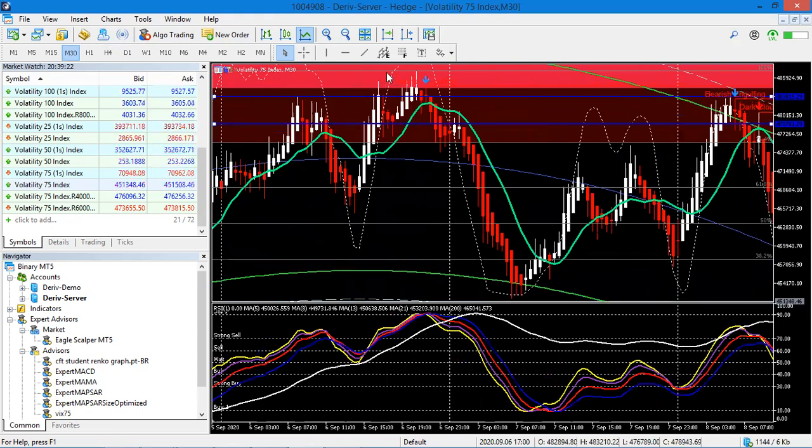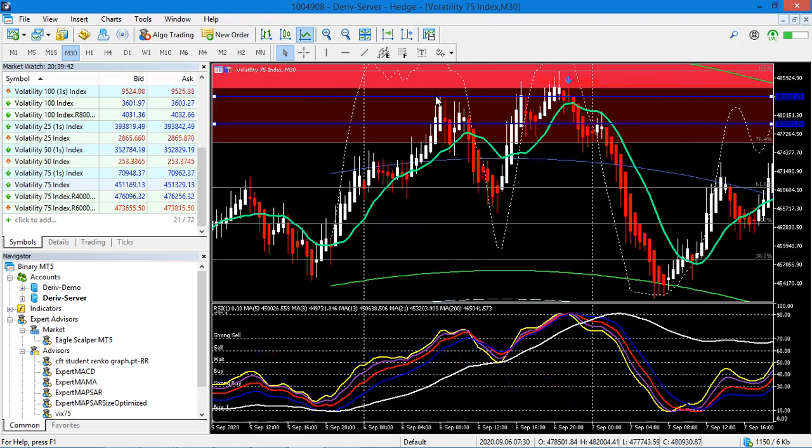Look here. Volatility 75. Very easy. It goes inside the zone, the sell resistance zone. It comes down. It goes back to retest. It shifts the zone. You sell. Guys, very easy. This is price. It doesn't depend. These are not indicators. This is price. Look here. It goes up in there, comes down, goes to retest. It shifts the zone. It goes down.